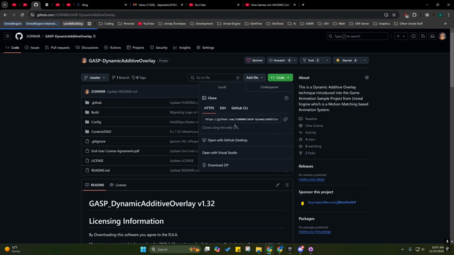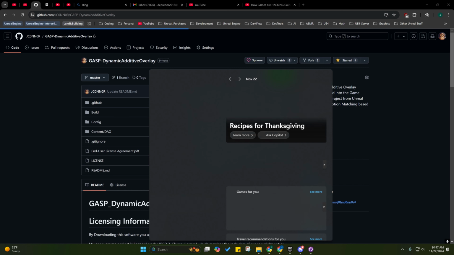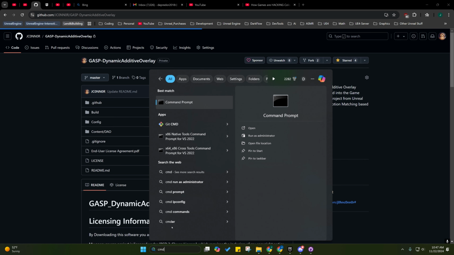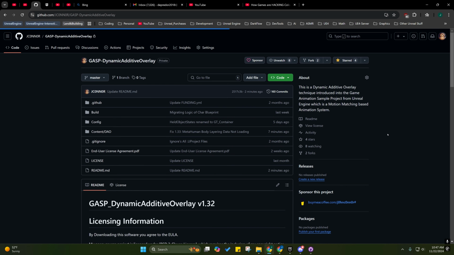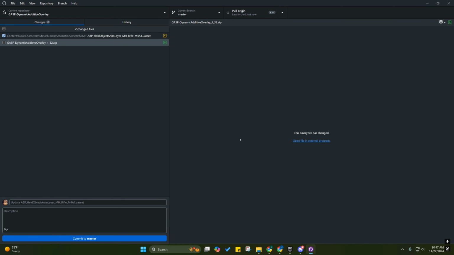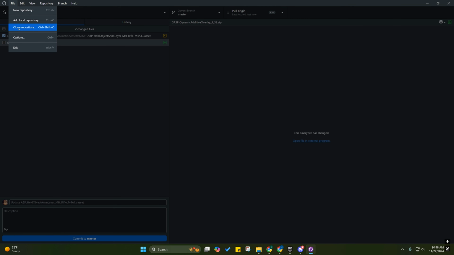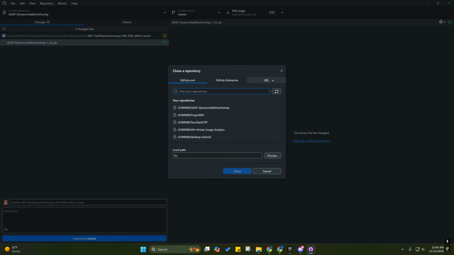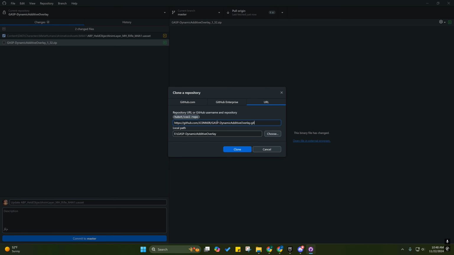However, if you don't get that window, or you're not using GitHub Desktop for whatever reason, you can download GitHub Desktop and you can copy this link. If you want to do this from the console, you can also do this from the command prompt if you've downloaded that part of Git, but I'm not going to show how to do that. There's videos on how to do that. So you can go to File, Clone Repository in GitHub Desktop, and you can go to URL. You can paste that there.